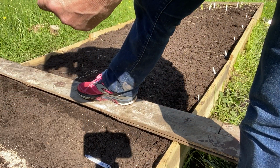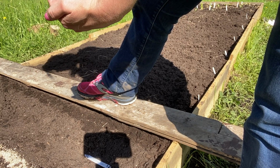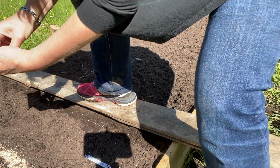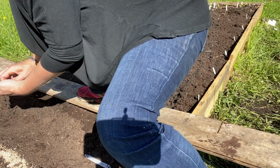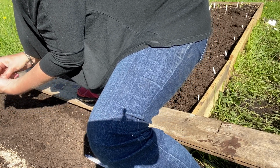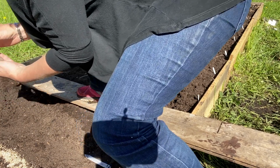A few more just to be on the safe side. Now, because I'm a new gardener, I oversow everything. So that's why I've got extras of everything, and it's why I keep having to buy compost for new beds for all the plants, because I can't bear to throw them in the bin. I really can't.